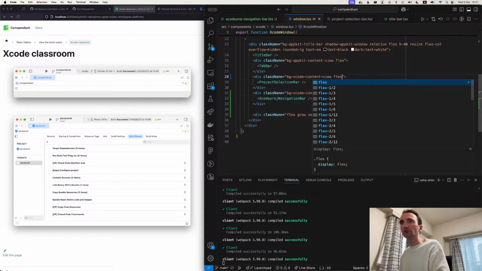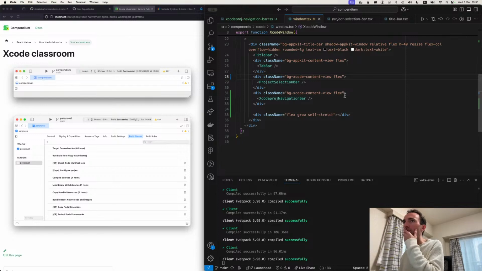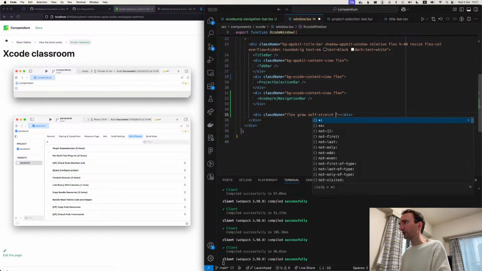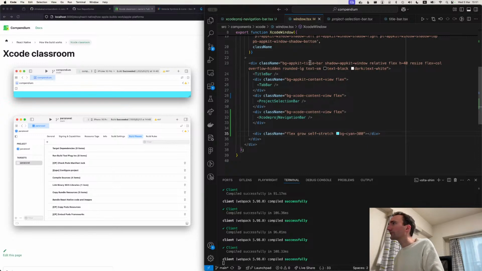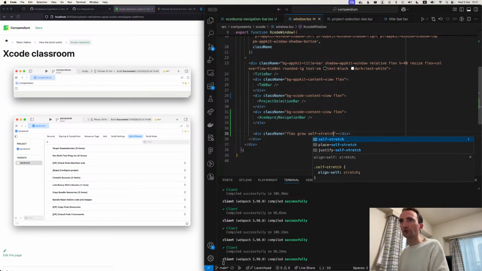So the idea was that we'd have some unfinished stuff. That's the unfinished bit. So we can have that as BG app kits. Maybe it's got no background altogether. Yeah, that'll do.